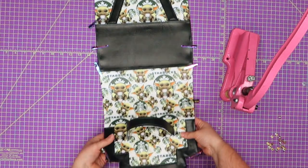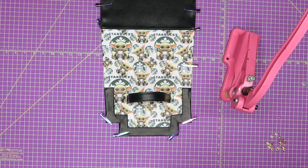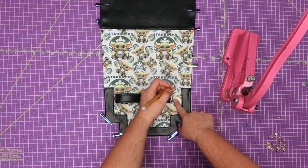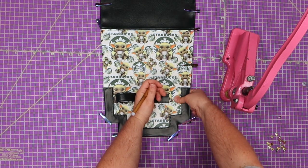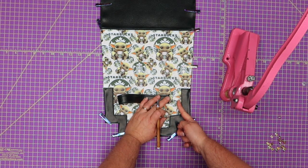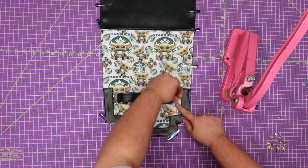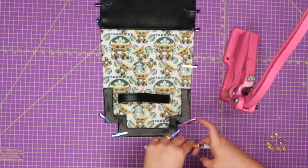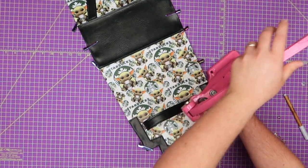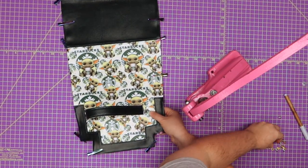So what I'm going to do is add a rivet right in the center. I'm not going to be super picky about where it goes, but I want to make sure it's in the center of where my handle is underneath, and in the center of the end of my strap, I can feel it with my finger, and the end of my fabric. I want to put it right smack dab in the middle of my strap and in the middle of where the strap is underneath it. That will just give it a little bit more stability, since you're going to be picking this up by the handle a lot. I felt like it really needed it.